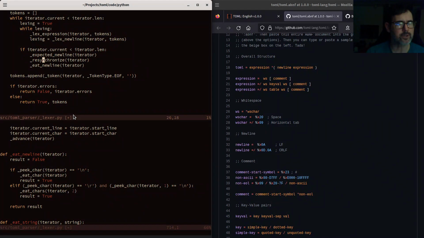So what I'm going to want to do on this is build out this resynchronize function or create new ones, because I'm not going to pull up all the errors right now. That's what's in the test suite. But we're getting a lot of expected end of line when there's extra garbage. And based on the context that we're in, I think I'm going to want to instead bail out on whatever we're doing, try and resynchronize to some known point, and then keep going. So this is our expression options.